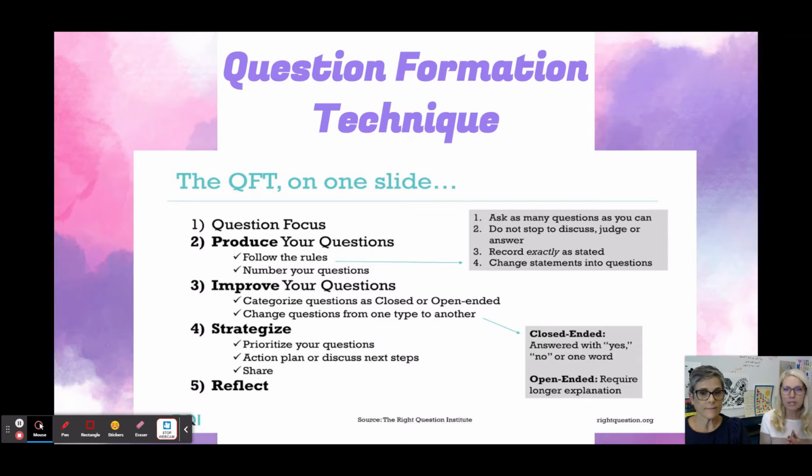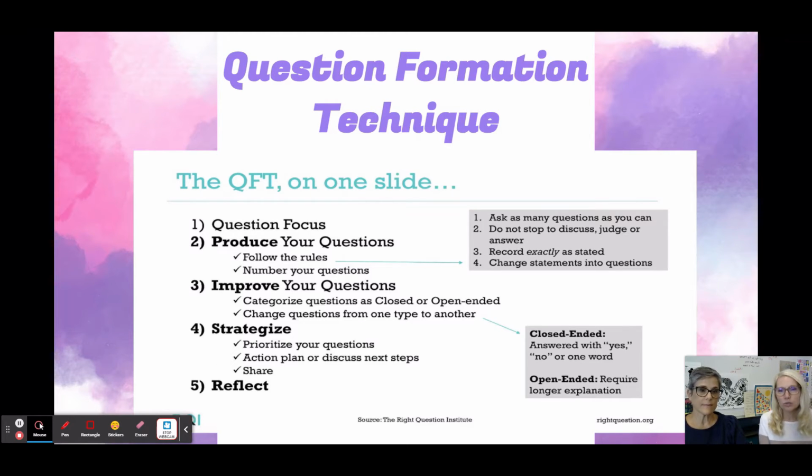It's just really a great tool. And they work in groups, and so it's very engaging. Students aren't just sitting at their desk or at their computer trying to come up with a question, but they're working as a group. So they learn how to get along with other people in the group to get to some really good questions that they can actually work with. And so I really recommend using this technique.